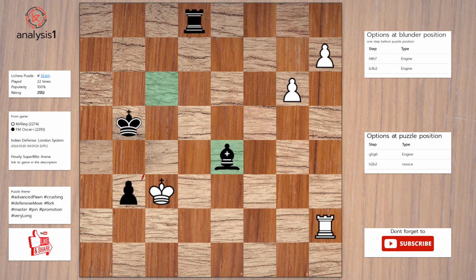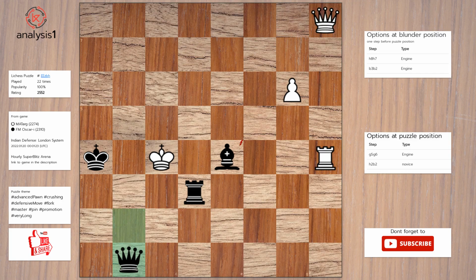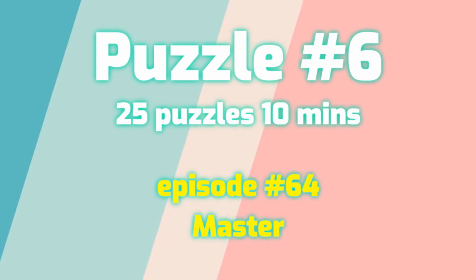Bishop to e4. Rook to h5, check. King to a4. Rook to h4. Rook to d3, check. King to c4. b2. Promotes to queen. Queen to e8, check. King to a5. Rook to h5, check. Let's see the next puzzle.